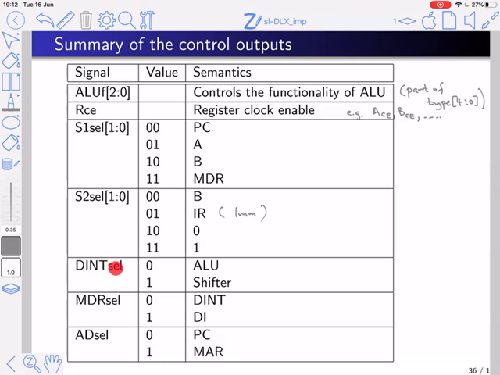We have the select signal for the DINT mux, which tells us whether we want to select the output of the ALU or the shifter. The MDR select, which selects what feeds the MDR, if it's the DINT bus or the DI bus. The address select signal, which selects whether we forward the PC or the contents of the MAR to the output of the address select mux.